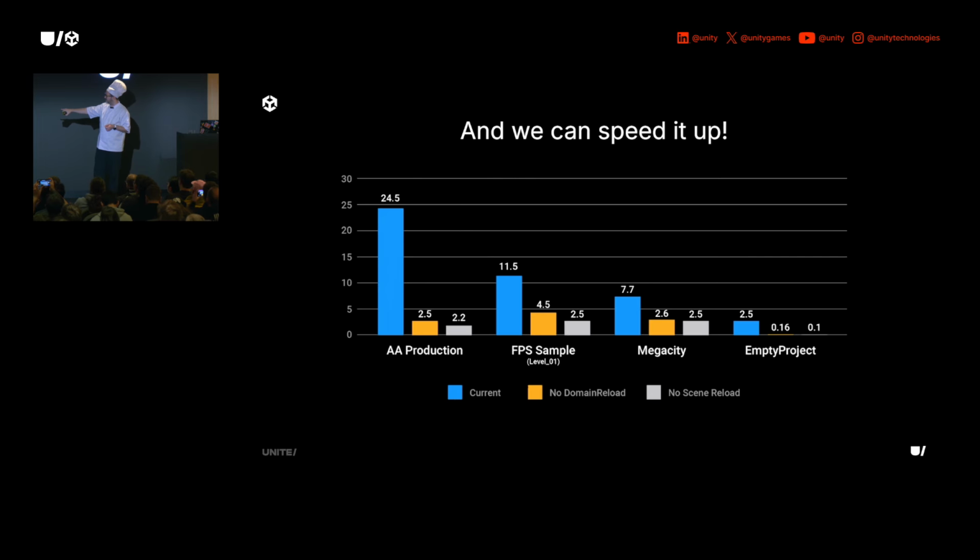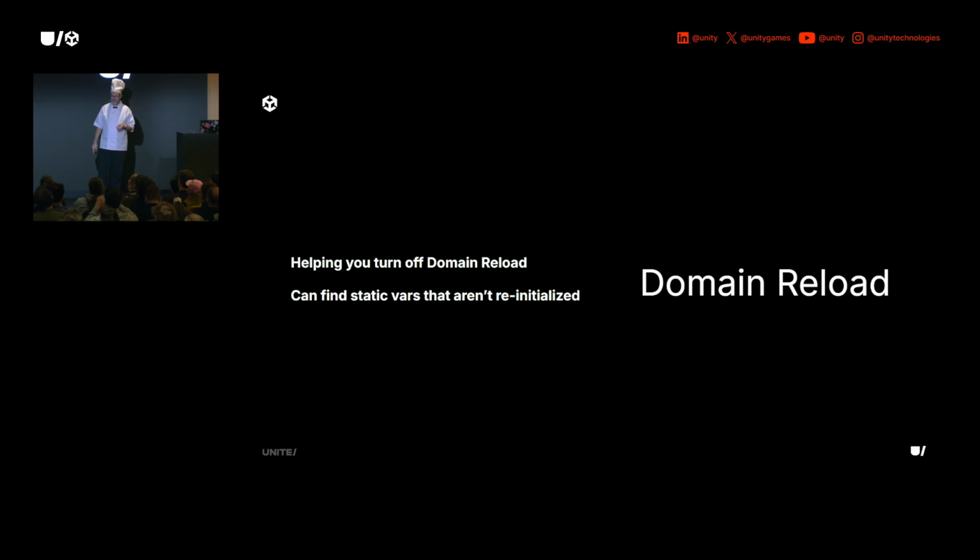But you can see the blue bars here are what you get with this setting turned off when you enter play mode. And the orange bar are what you can get to with this Project Auditor analysis. So even with an empty project, it might be 2.5 seconds or so entering play mode. Change this option, we can get down to nothing, pretty much. But the option comes with a catch, or it will be on by default. Why don't we just set the option always? You've got to make some changes to your project and your code in order to actually be able to turn this on and have your code behave in the same way afterwards.